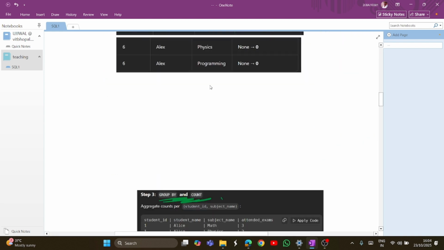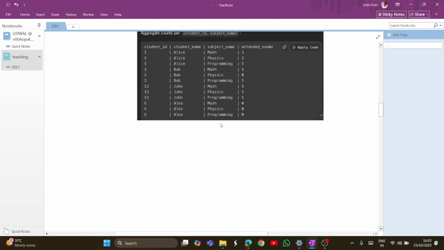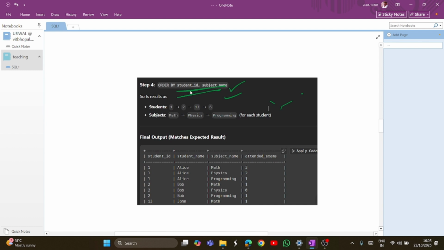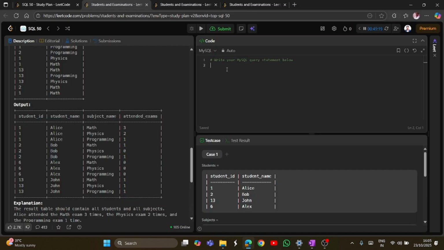In step 3 I will do group by to get the count, and then I will do order by. Now come back to our code.